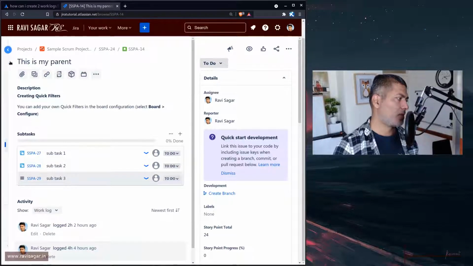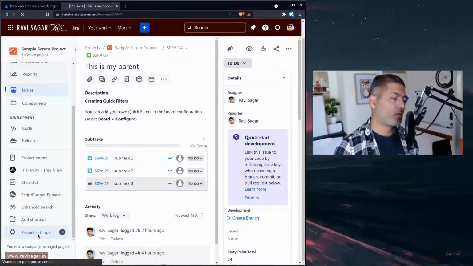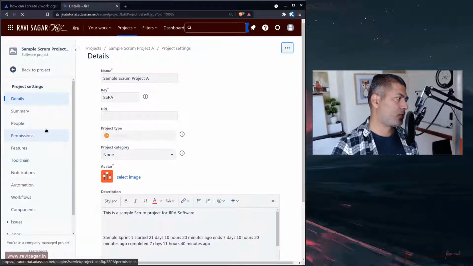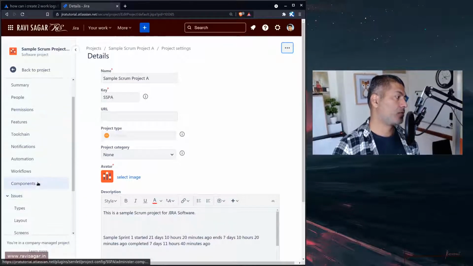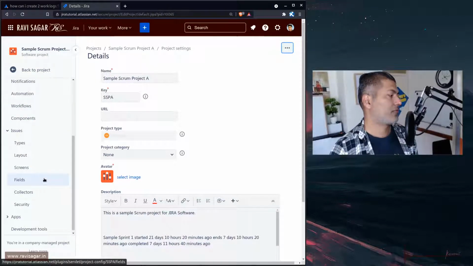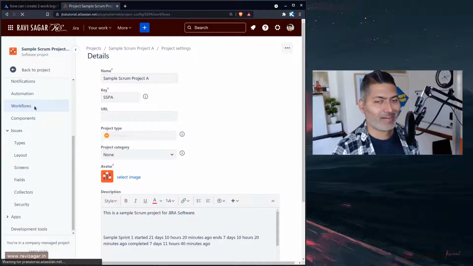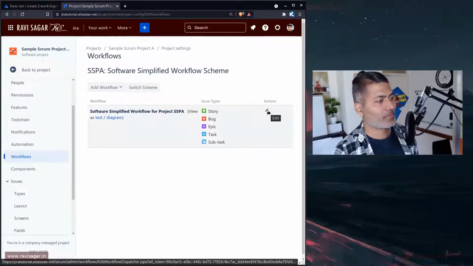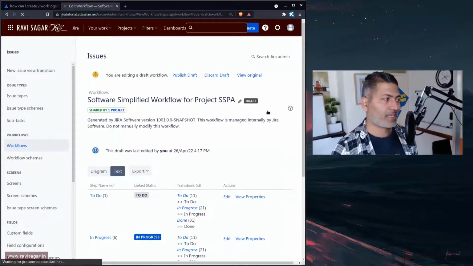So what I'll do is go to the project settings, and then go to workflows. I will open the workflow in edit mode, and then we'll modify it.